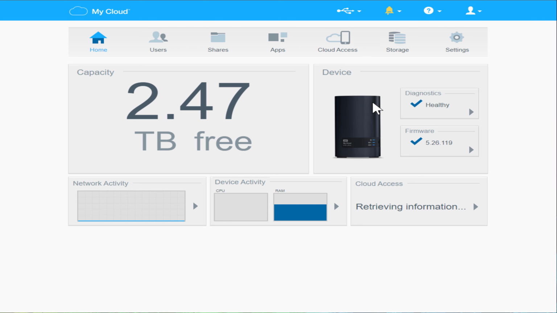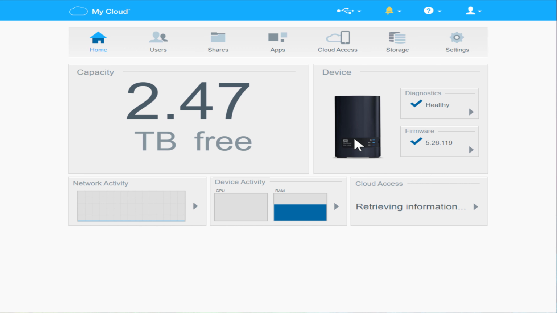It has 2 hard drives in there. Each one is in a RAID configuration and is backing up the exact same data on both devices. So if one hard drive crashes, the other hard drive will still have the data.